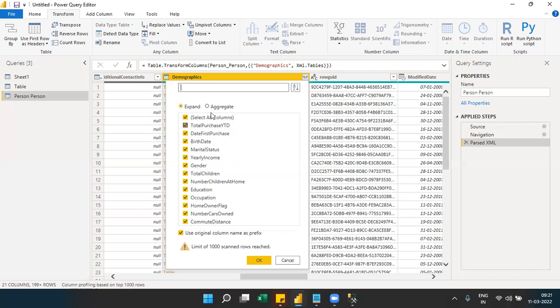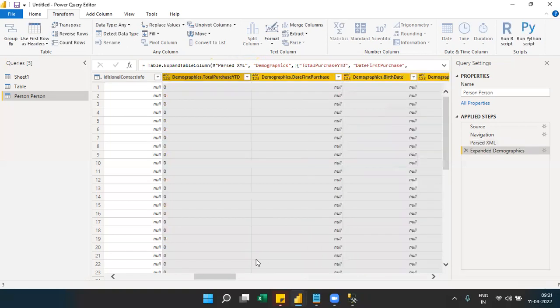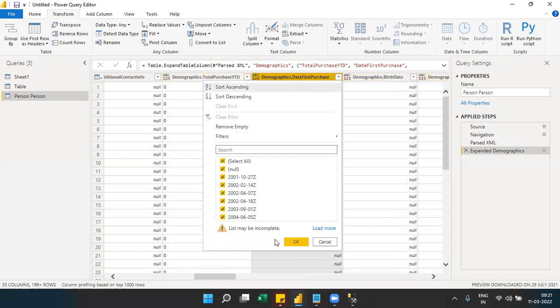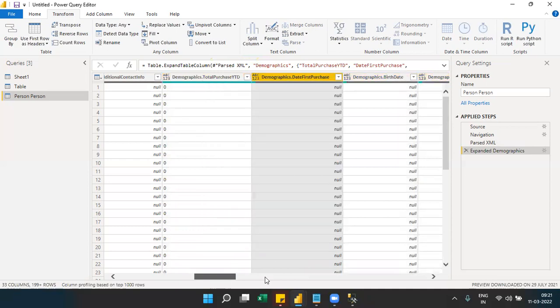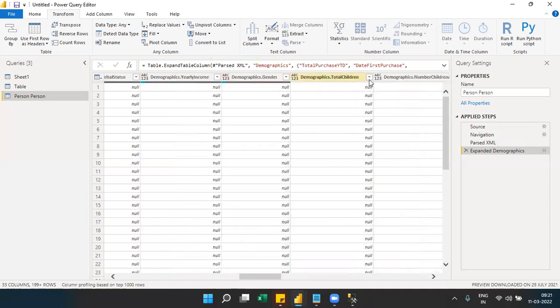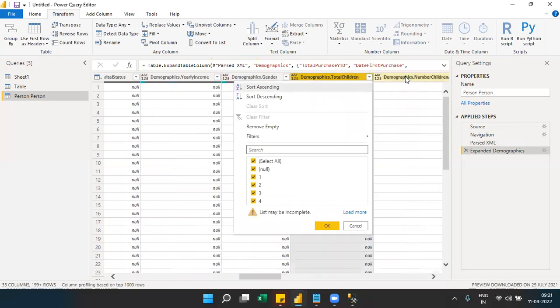So that is how you can see here the number of columns are there, right? So when I click OK, it was extracting the columns of it. So it was trying to give me the number of columns with the different data inside it, right? Here there is date of purchase, there is gender information. So you can extract a number of columns here.